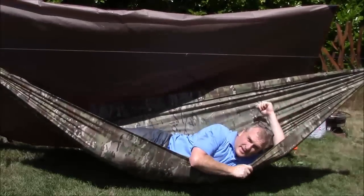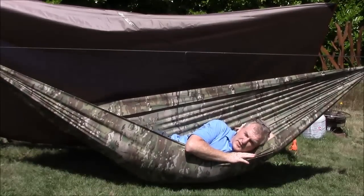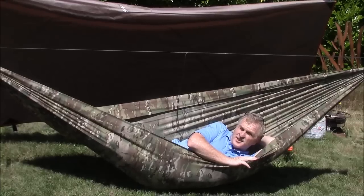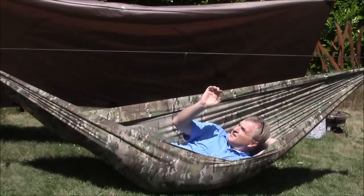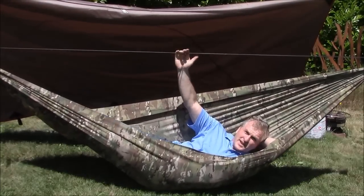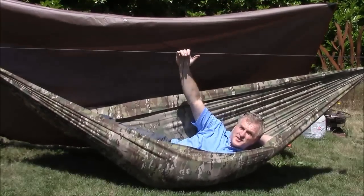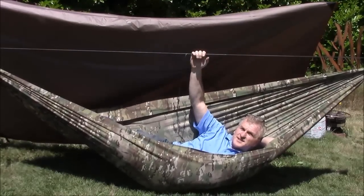You know, that's what, when you get a good sag going in a right hammock, you can do a ton with it. And now I've got a ridgeline so I can hang stuff on this too. What I can also hang is the bug net. So let's go make the bug net.